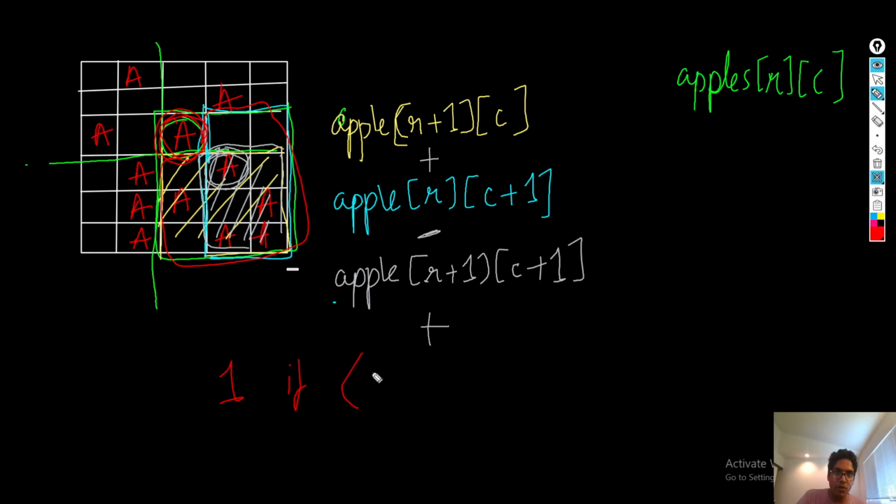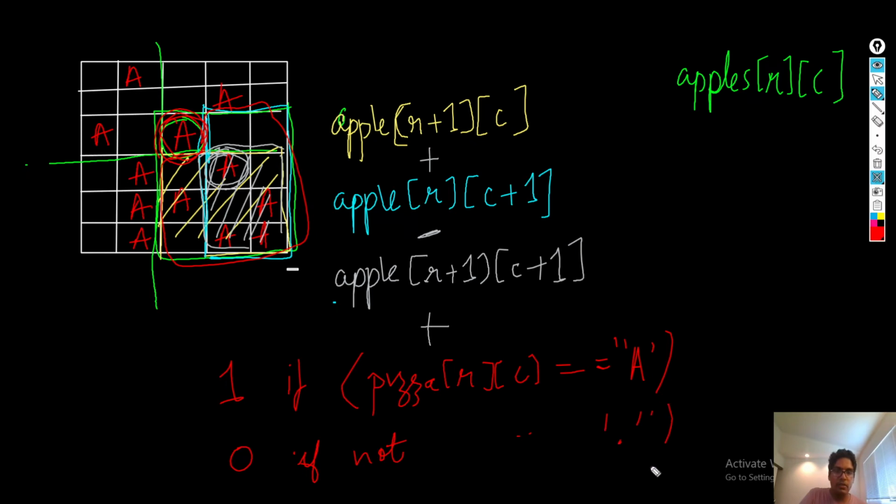So wherever you are at, if pizza of RC is an apple, you would count 1, and 0 if not, right, if it's a dot. So this is the exact formula for apples RC.